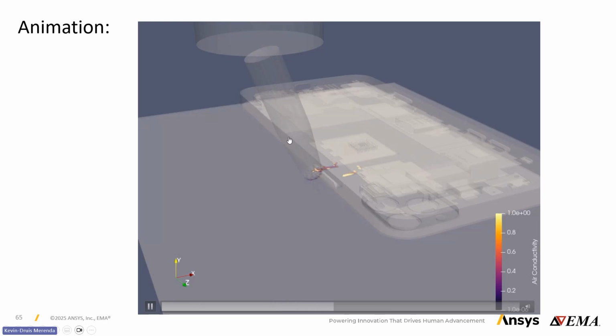So we have the initial ESD through the gaps. We have a secondary ESD to one of the boards that is next to the PCB. And then we even have an arc that is happening between the two PCBs as well. All of this is probably a lot more than we expected at first, which would maybe be just an arc to the enclosure.